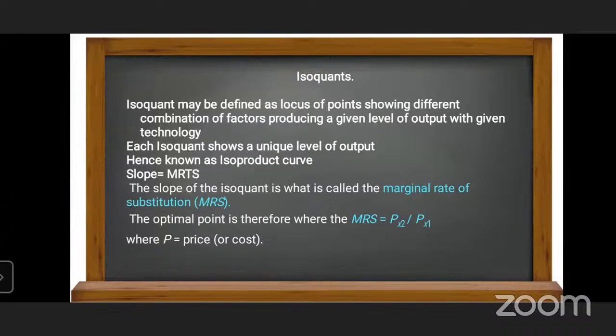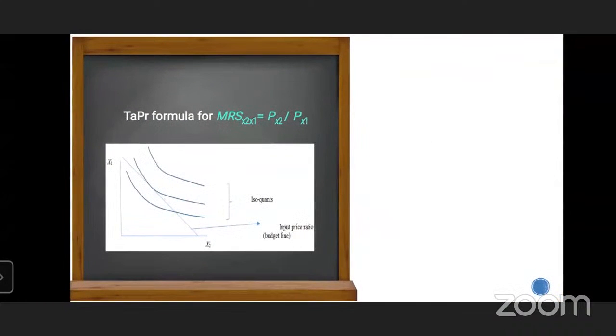We tell it as inverse price ratio because if we take MRTS X1, X2, okay, here it is actually MRTS X2, X1. So if we have, like I'm showing you in the next slide, MRTS X2, X1, then it is equal to minus dx2 by dx1 is equal to Px1 by Px2. So it is an inverse relationship. We are taking the below segment upon the above segment. That's why we call it inverse ratio of the prices.